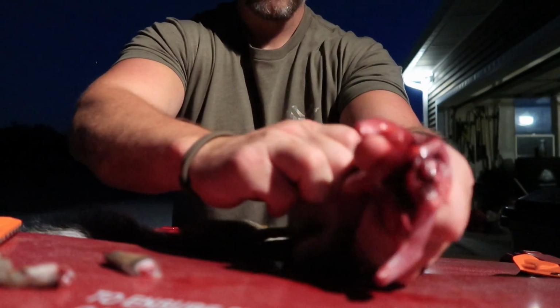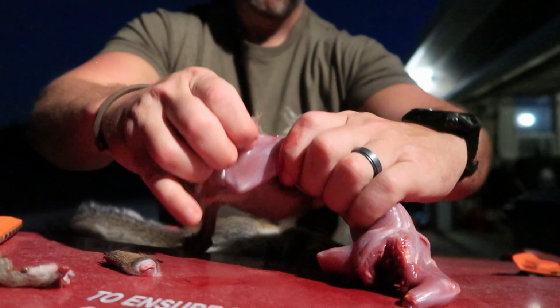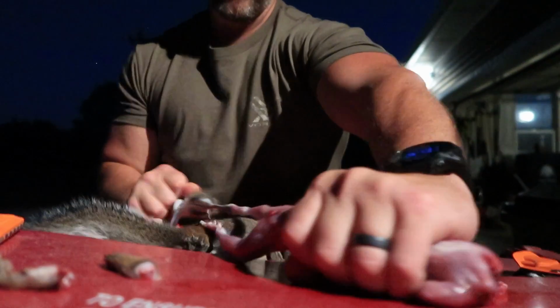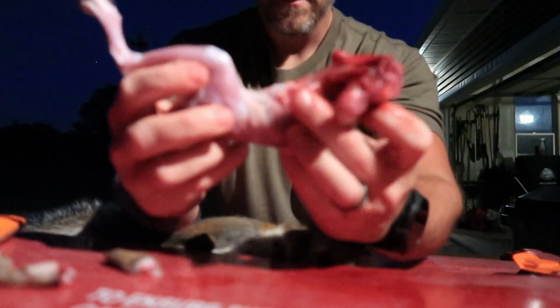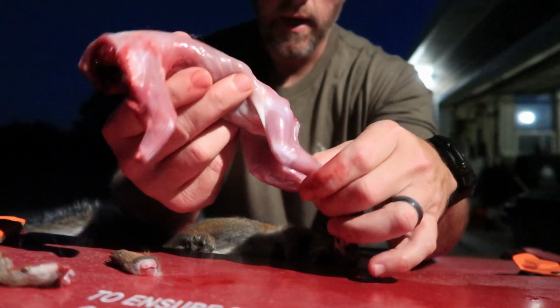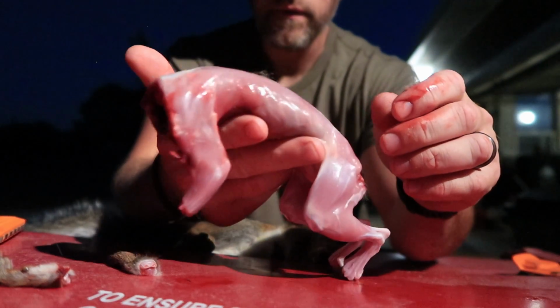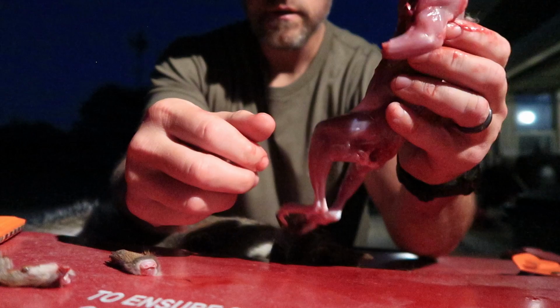Peel that jacket off. Comes right off, and there it is. A lot of people don't like messing with game just because it takes a while, but I kind of walk through that and talk through it. Did that in what, probably a minute and a half, something like that.